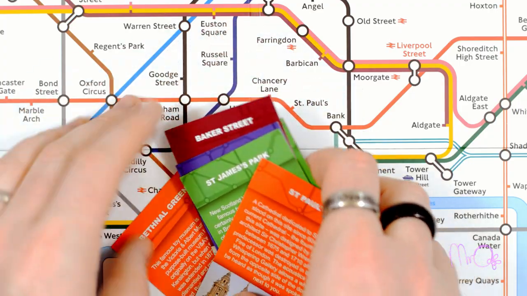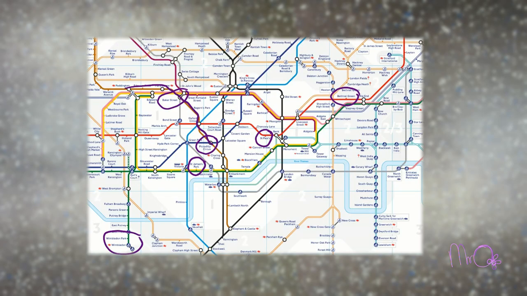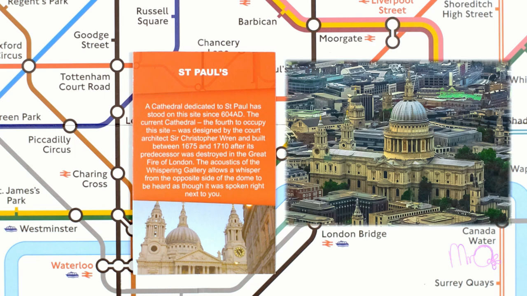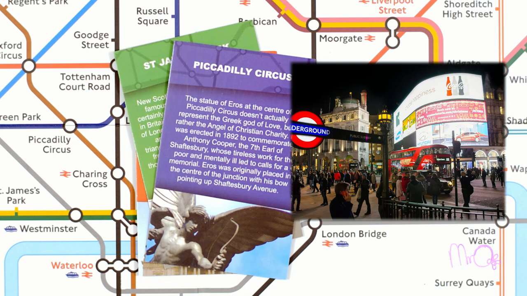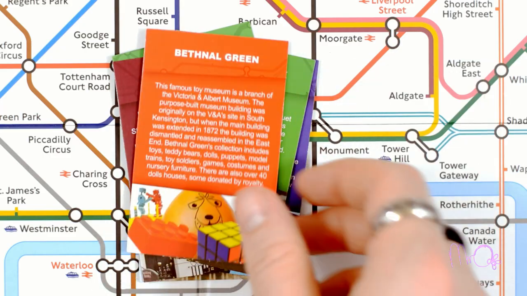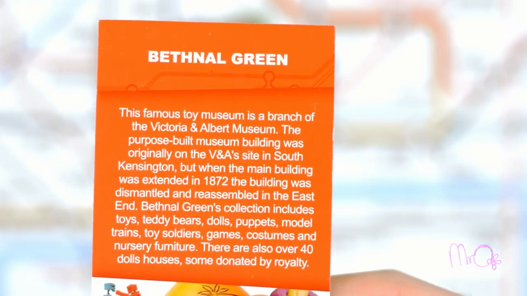At the start of the game, you are given six cards, which tell you where to go. You can visit the places in any order, which means you can choose the best route. Each station has an interesting landmark, such as the magnificent St. Paul's Cathedral, the beautiful St. James's Park, the bustling Piccadilly Circus, Baker Street, which is famous for Sherlock Holmes, Wimbledon, which is famous for tennis, and Bethnal Green, which is famous for... Wait a minute, Bethnal Green? I think I might put this one back in the box.